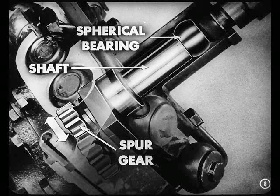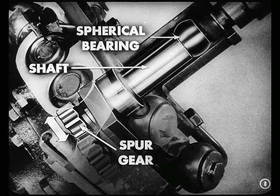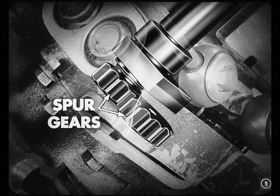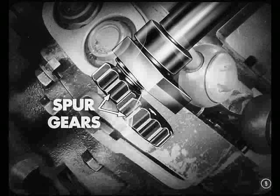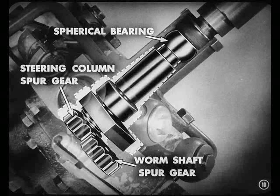The lower part consists of a short shaft and spur gear mounted in a spherical bearing. The lower end is free to move up and down. The spur gear meshes with another spur gear on a shaft which supports the steering worm, so you have positive mechanical control of the front wheels, just as in the conventional steering gear. The spherical bearing permits the steering column spur gear to move slightly up or down the spur gear on the worm shaft when the steering wheel is turned. Without that two-piece construction, you wouldn't get this movement.